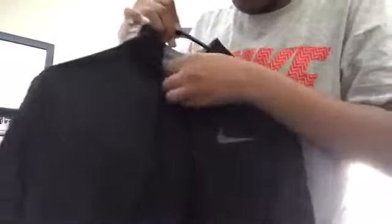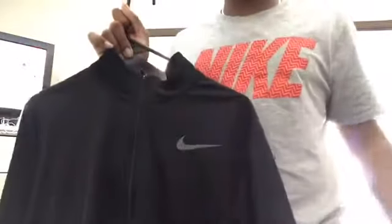Next piece we got — we got this Nike sweatsuit right here. Get a little close-up — high part and then zip down. Look at the little Nike pants. Of course, that matches with the whole suit. I'm not going to try this one on. I don't think I'm going to try the Nike suits on because I have more than just this one. Just going to show you guys the details.